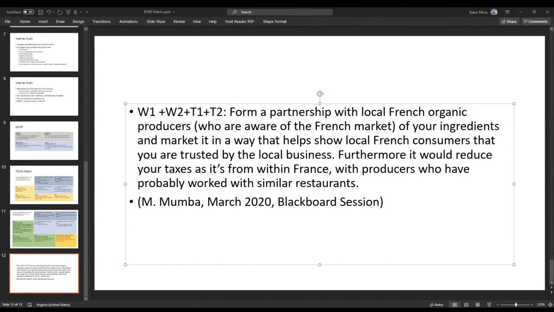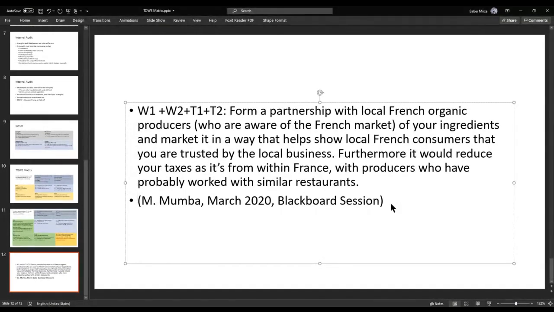Okay, last one was what you guys did. Weakness plus threats. This is the most difficult thing to do. Trust me on this. It is not easy. First thing to understand is, should we be focusing on our weakness? Because if we want to develop our weakness into a strength, then it can be a whole different process to doing this exercise. Then we have threats.